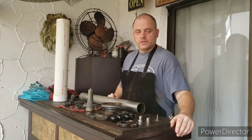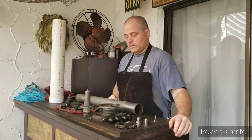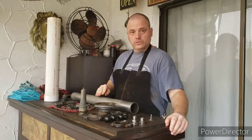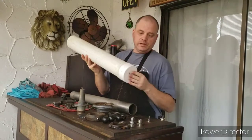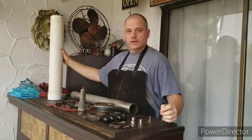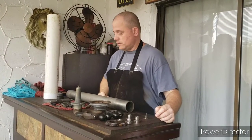Soaked the rusty pieces in some Evapo-Rust overnight, and these pieces came out looking pretty good. In order to de-rust the column, I used a piece of PVC pipe with a cap on it. That way I didn't have to use too much Evapo-Rust in order to get that part cleaned up.